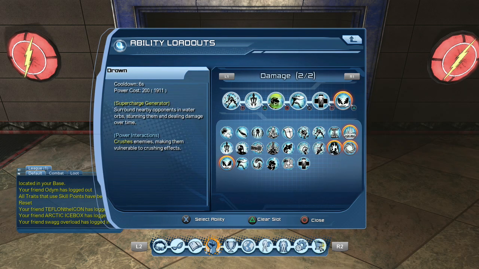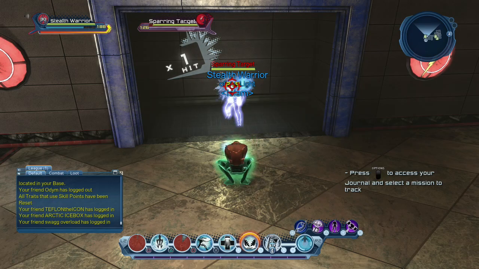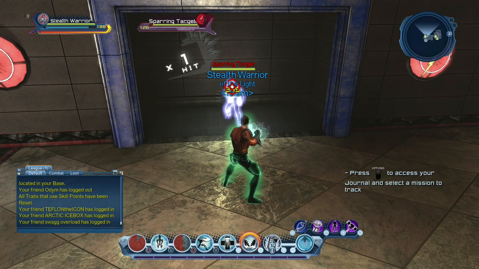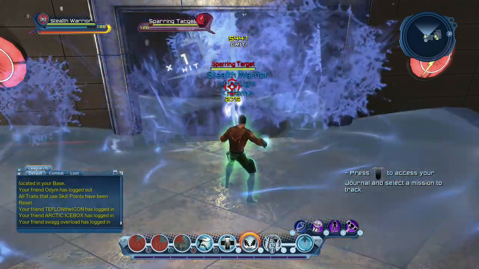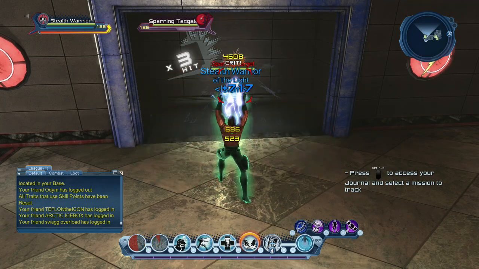Okay. Alright, so first you're going to want to go Drown and clip it into High Tide right away. Then use Aqualance for that High Tide bonus. And then just keep using Tsunami Strikes.